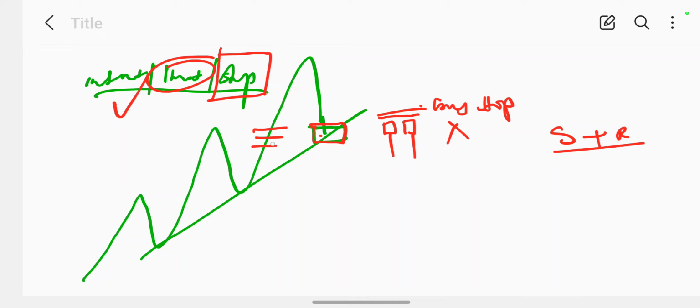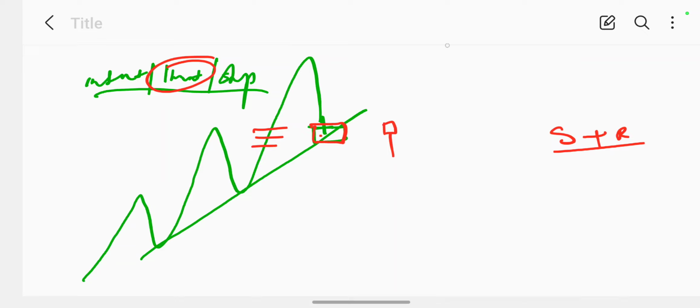So when it's coming down, if I don't have my area of support, I can enter instantly after the pin bar, or after the pin bars are formed, I can enter with a stop order. I can put a buy stop. But how would I enter with a limit order then? Remember, as much as we have the trend line and the support and resistance as our key significant areas, the most important one is support and resistance over the trend line.